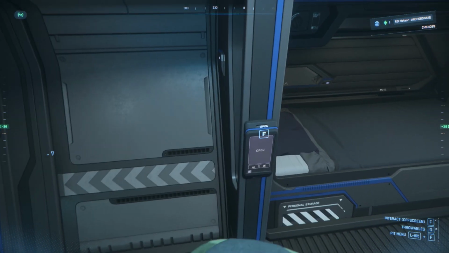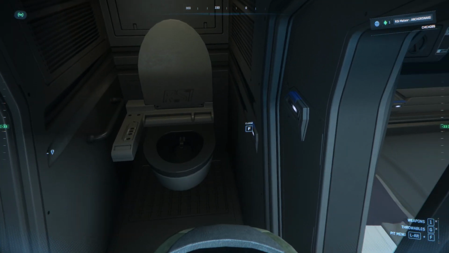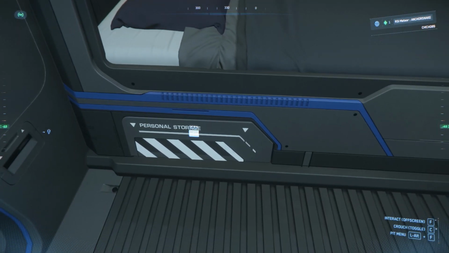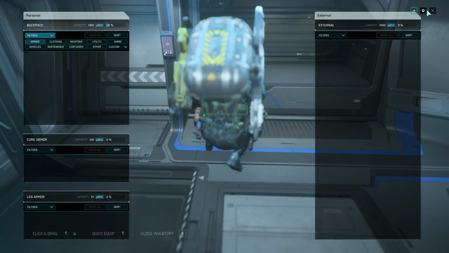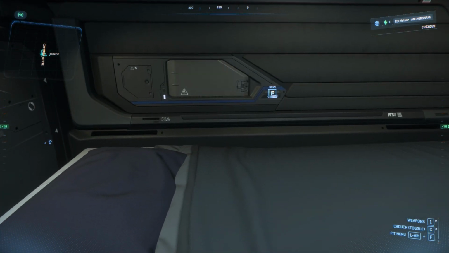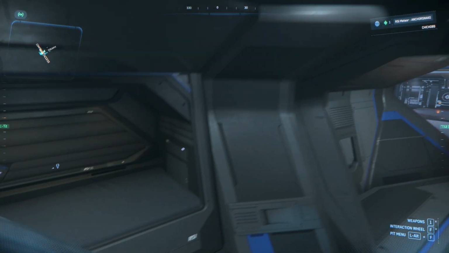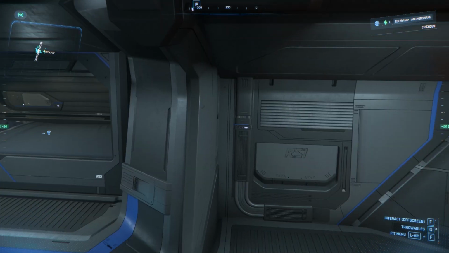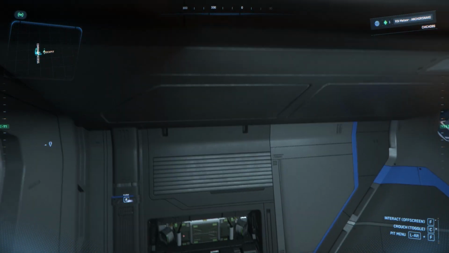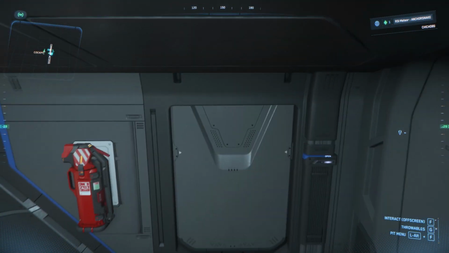All right, starting right here, you have a head, just basically a commode, do your business. You have a bed, then you have a little storage area right here, 450 micro SCU, and then we have what looks like a Mobi-Glass charger, like a phone charger thing. We'll cover that in a minute, everybody. We have a panel for, it's like a shield generator. And then we have a fire extinguisher.